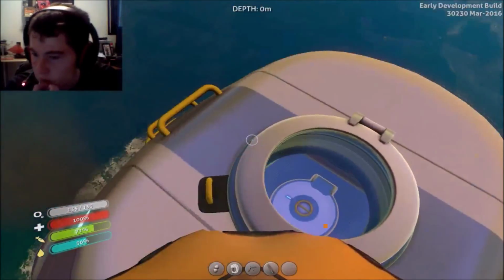So here we go, jump underwater, go underwater, thank you, and then pop up, here we go. And let's make some bleach out of this. Make some bleach. Can I make that? What am I missing? I'm missing silver. Gosh, my inventory is freaking full.